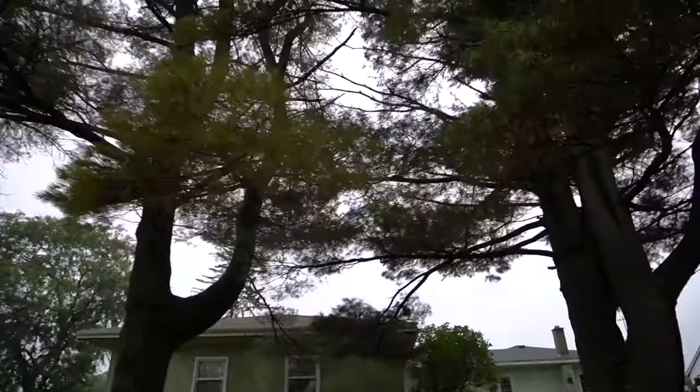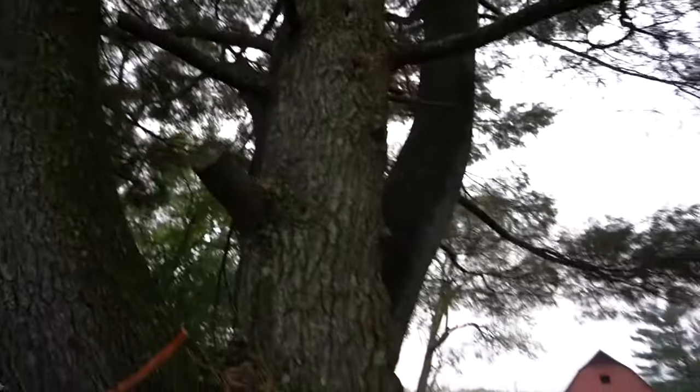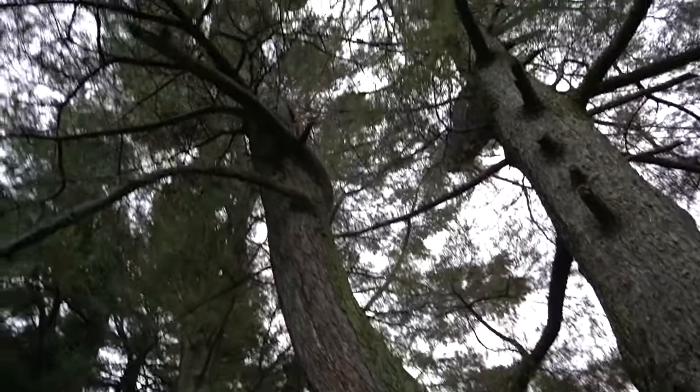This one's kind of over the house. Probably set up the lift. Glad we got the lift. These will be kind of sticky. So, kind of some precarious crotches here. I can see why they want to take them down. You know, that branch is cracked actually, right there, that's over the house.